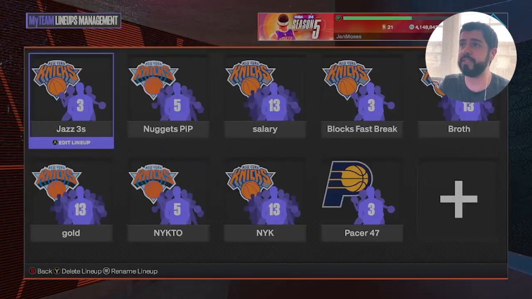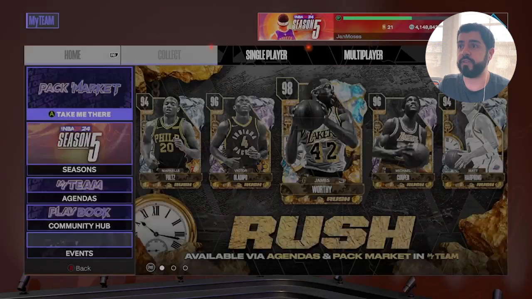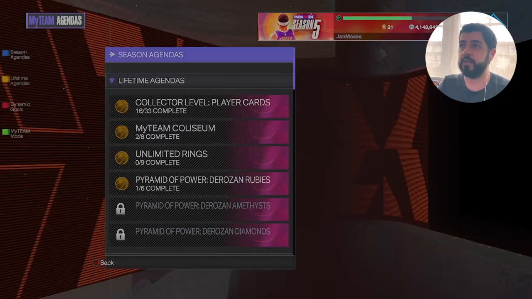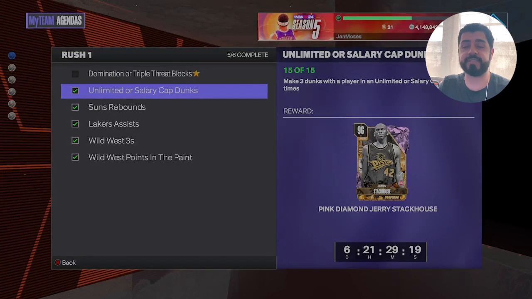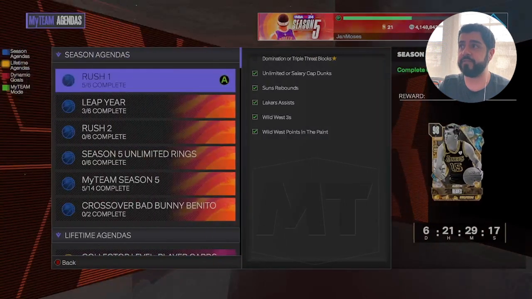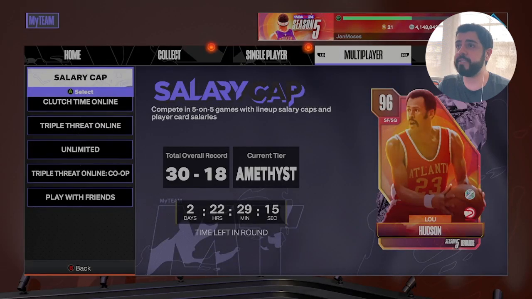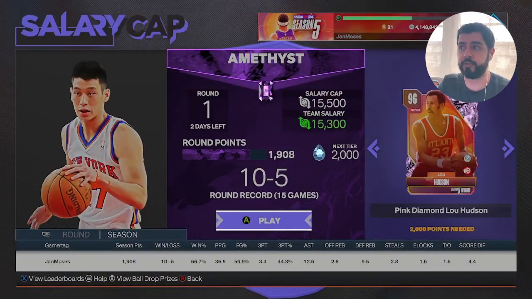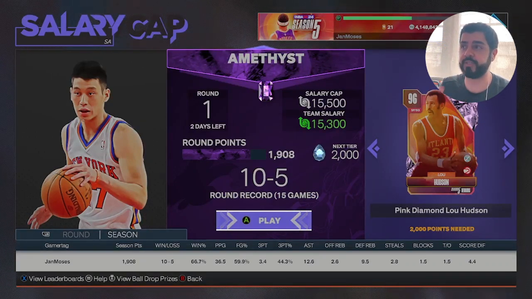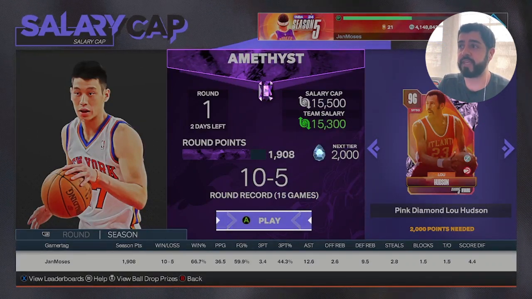I completed the dunk agendas for Jerry Stackhouse in salary cap, and I went 10-5. I got all my dunks done in the minimum number of games that would have been required, right? 15, because we had to get 3 dunks with a player 15 times in salary cap or unlimited, and I got them done in 15 games.